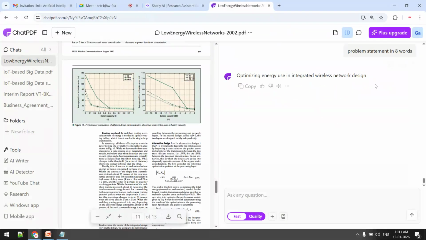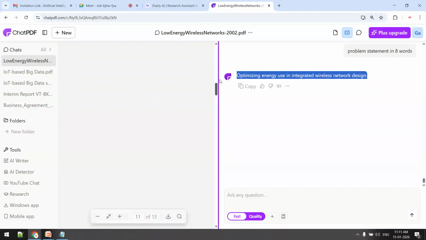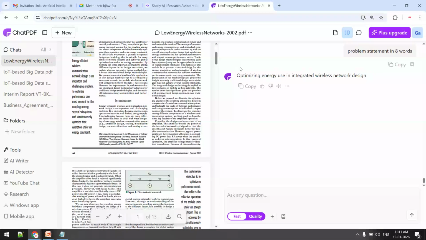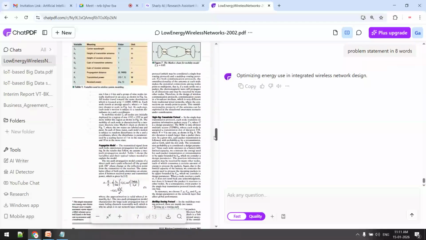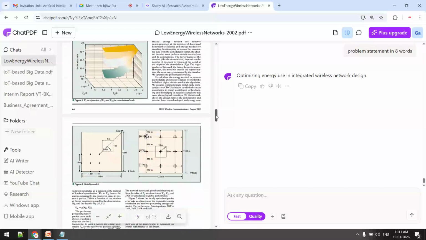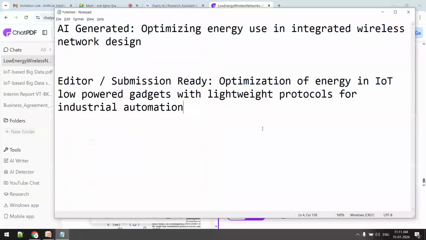Because it is in a very generic, very general format, it is not specific, it is not giving output depending upon this paper. So any paper related to IoT energy optimization, this particular problem statement will fit. This is a very general problem statement, it will fit every research paper related to IoT energy optimization or IoT resource optimization. But in relation to this paper, what we are doing, which technique, which method, which equation, which specific strategy we are following. So in this way we have to work it out.